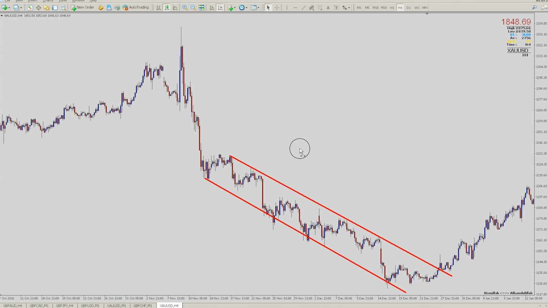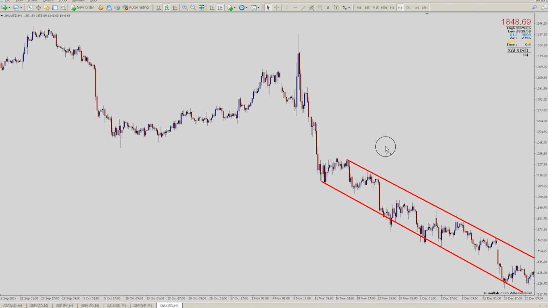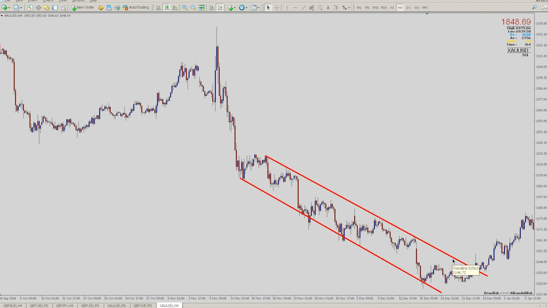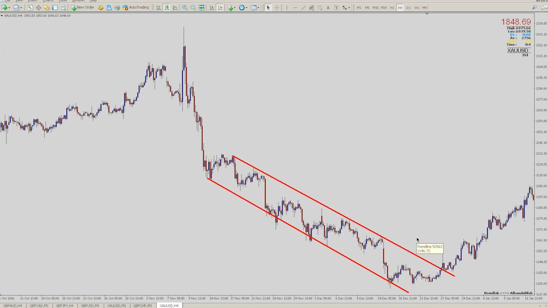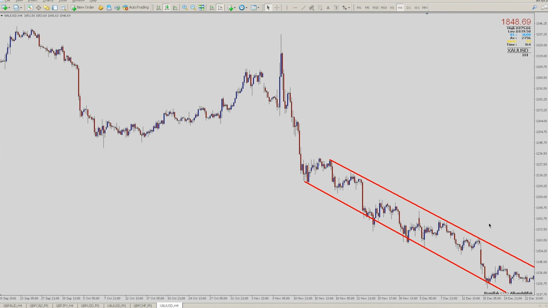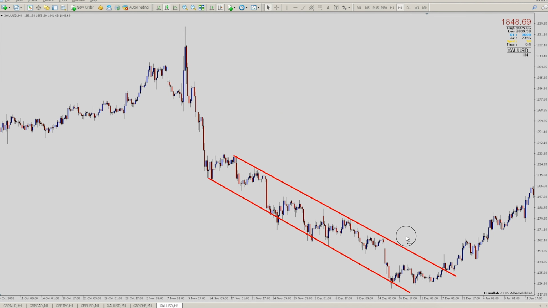For example, if price was over here, let's say right here, it would still be active. This trend line would be invalid when it's broken out. Then it's out of the game now. We're not going to use this trend line anymore. We're not going to consider it because now we're moving on, right? As long as price is within a trend line, it remains active.